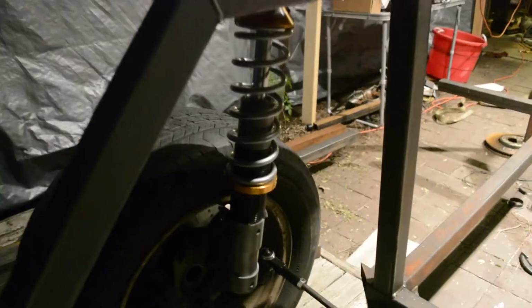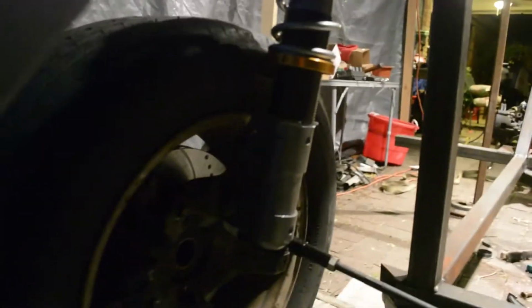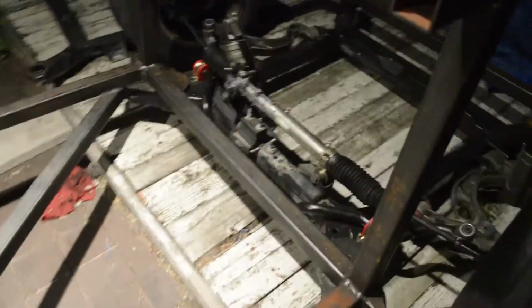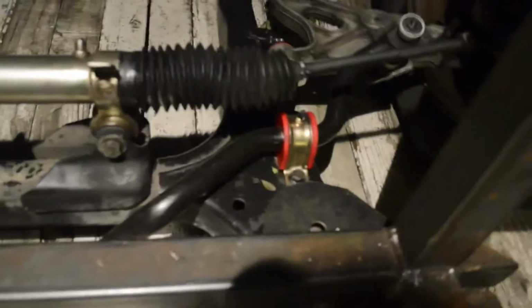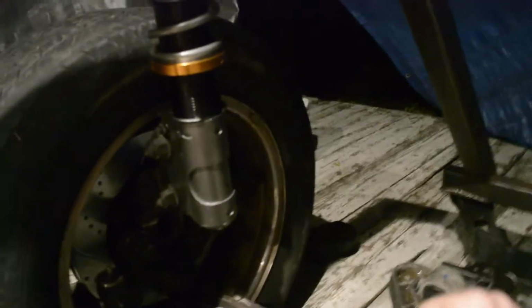So I got the lower control arms mounted, and I got the spindles on and the coilovers, and I got those mounted on their strut mounts. I got the two parts of the frame welded together. There's going to be another cross piece right here. I got the steering in, the front sway bar in. As you can see, all of the steering works.